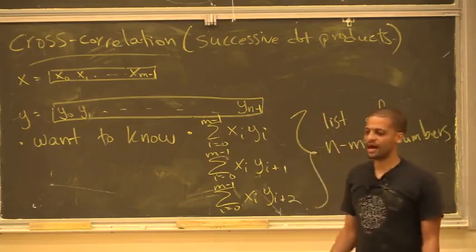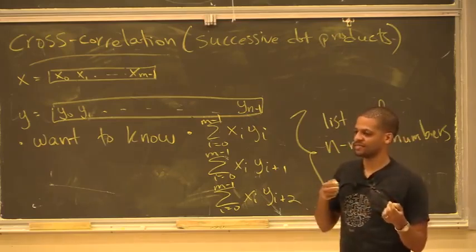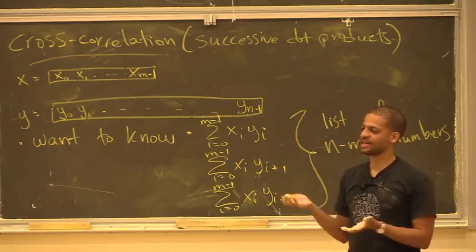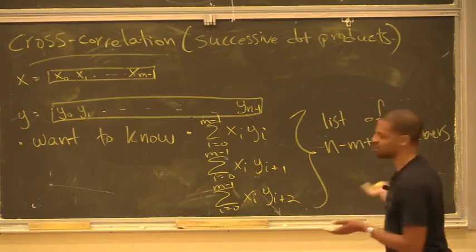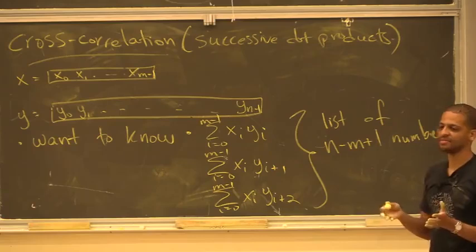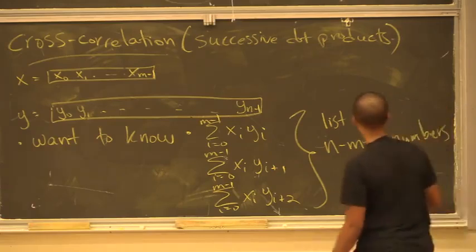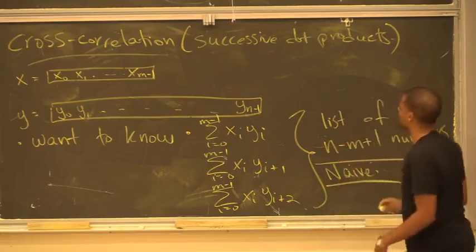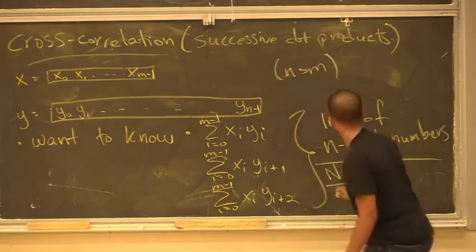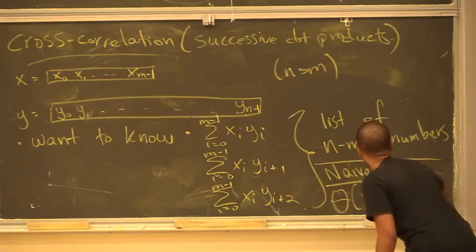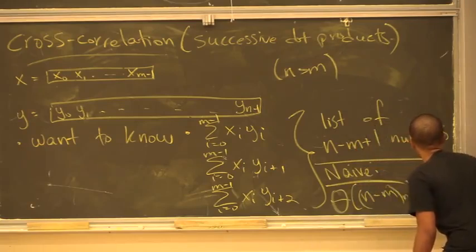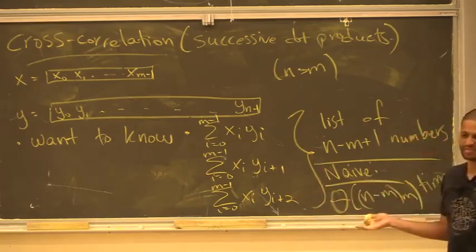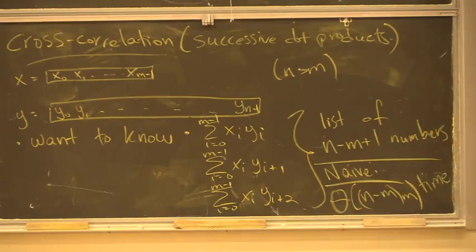Now, the naive thing would be to have nested for loops. For each shift, I calculate the dot product. That dot product takes about m flops. There are n minus m plus 1 shifts. So in total, my running time is like n minus m times m. So the naive algorithm, where I think of n as strictly bigger than m, is theta of (n minus m) times m time, just using nested for loops. And if n is much bigger, let's say n is bigger than 2m, this is like nm time, because n minus m is at least n over 2 if n is really big, and that's basically nm.